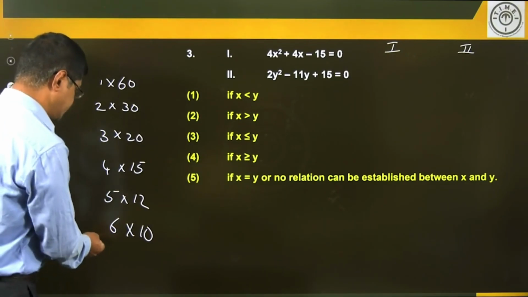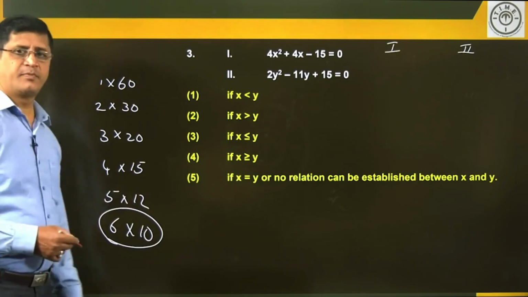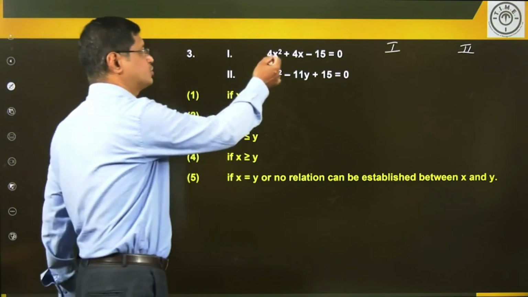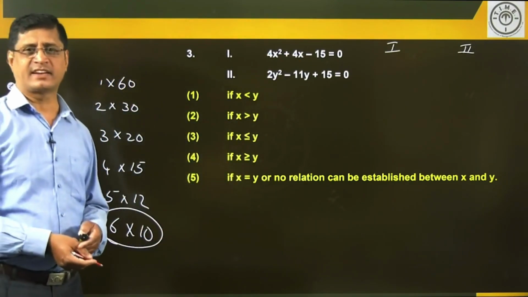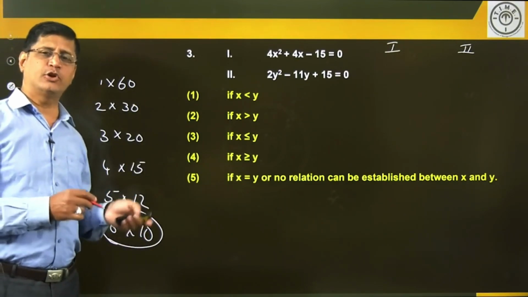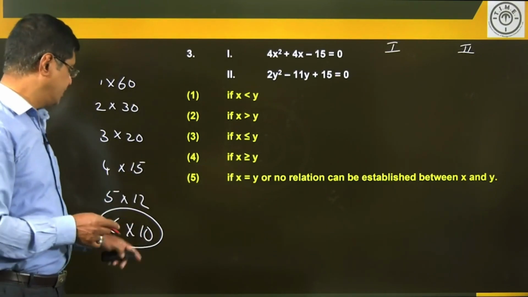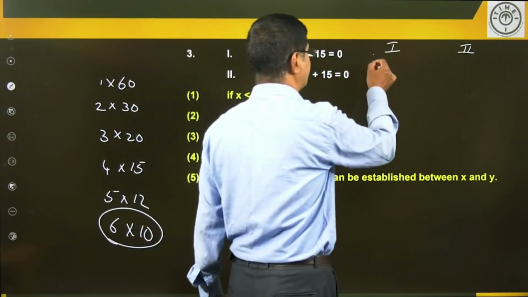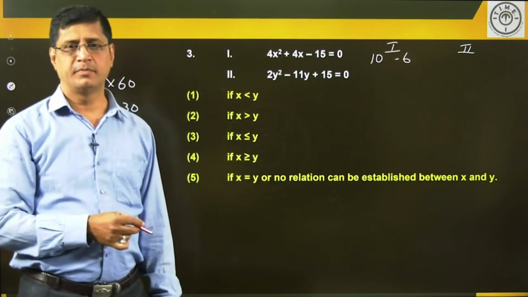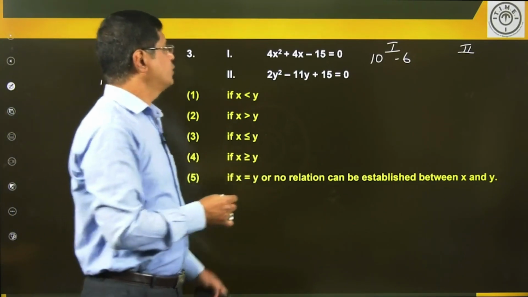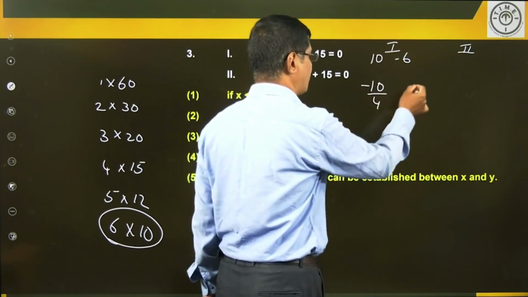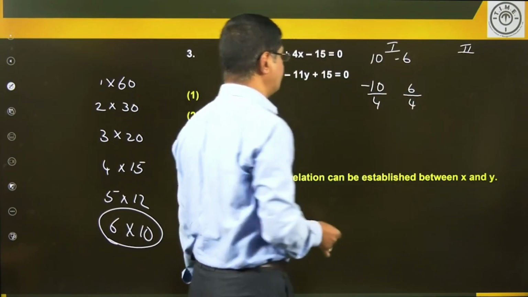So, just observe this. Just observe 6 and 10. What is that? A into C is a negative, difference of the factors. So, difference of the factors is the middle term. So, here 6 and 10 means now here 10 and 6. What are the signs? Positive 10, minus 6. What about the roots? Roots are here minus 10 by coefficient of x square, positive 6 by coefficient of x square.